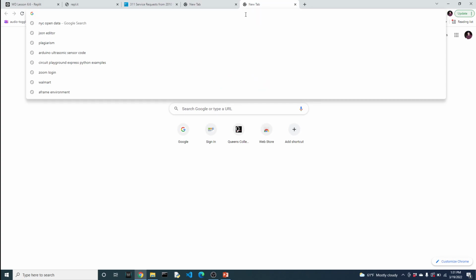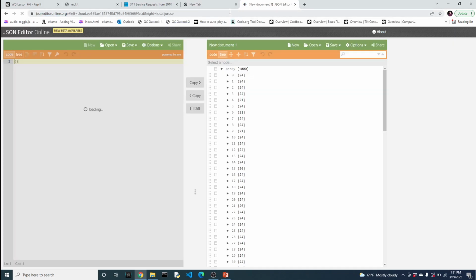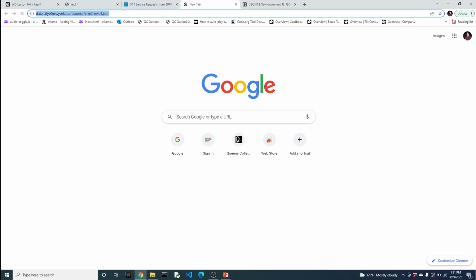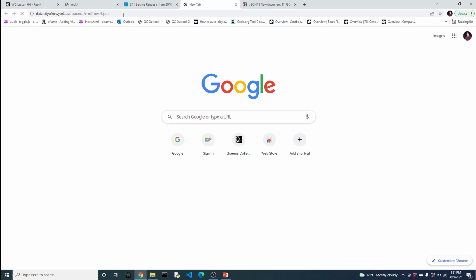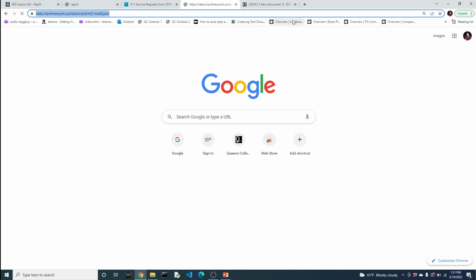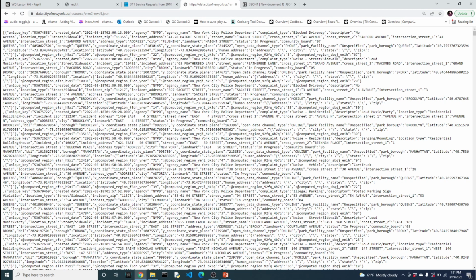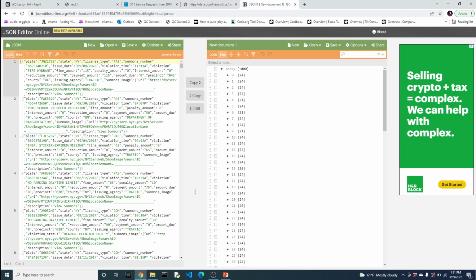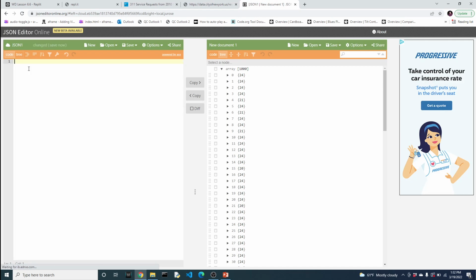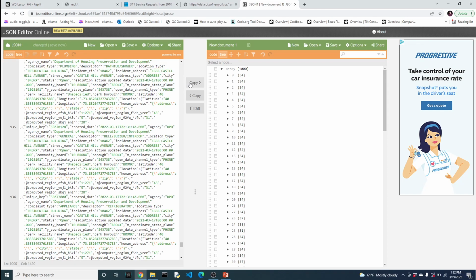While it's doing that, I'm going to pull up the JSON Online Editor. Sometimes it takes a little bit for it to come up, which is why in our example, you'll see that we copy and paste the data into our program. It doesn't take too much longer. There we go. All right, so I'm going to copy and paste this into the JSON Online Editor, after I delete this old one.